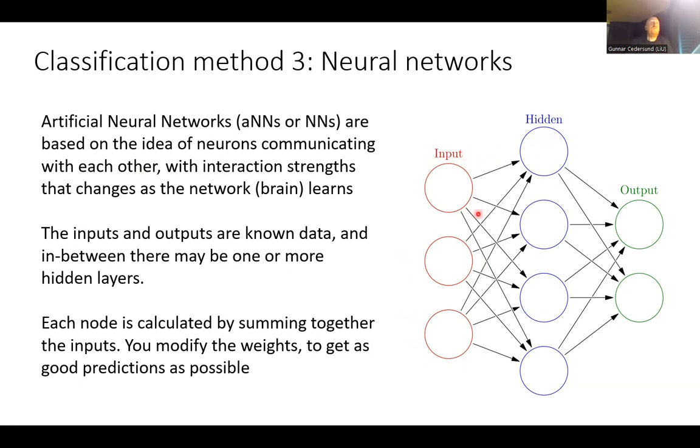And if the inputs are all the voxels in the image, then if you do a classification, you want to know, is this an image of a patient with a tumor or without a tumor? Then you would only have one green circle here, which has two values, with and without a tumor. But it might also be many other combinations. The inputs here might be the regression points, so the previous time points, and you want to predict the next time point. Or you might have some kind of image, or some kind of description of the image, as the input, and then the output might be a new image. Then you have a generative AI, with as many voxels here as you need to generate an image.